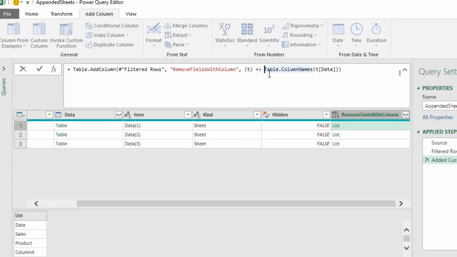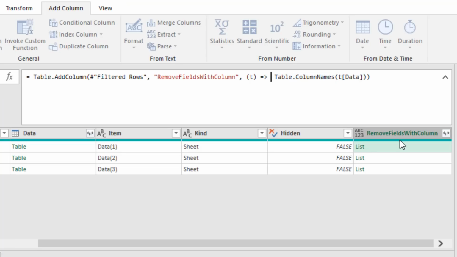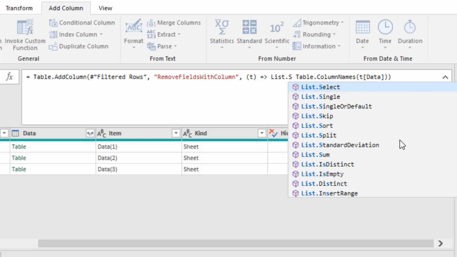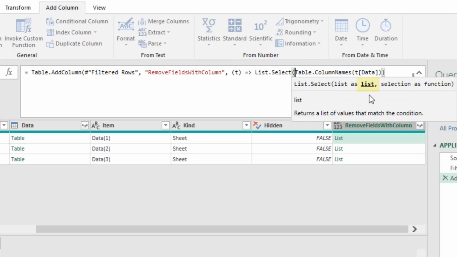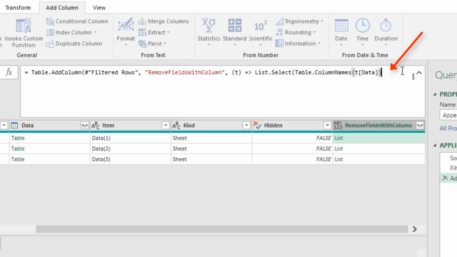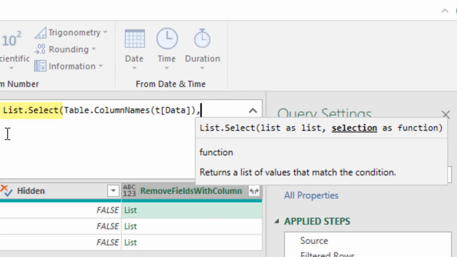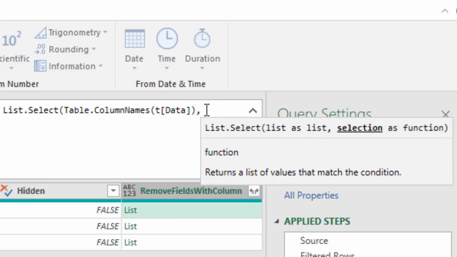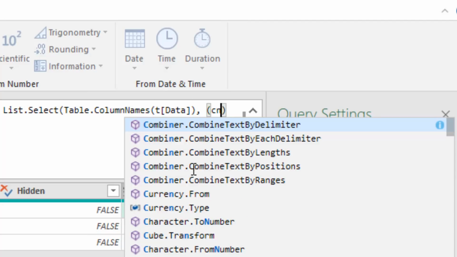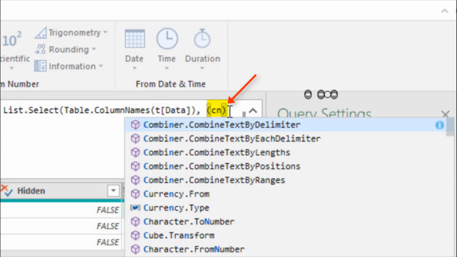Now, our next goal, since that's a list of column names, is we need to select from that list. So right after the goto operator, List.Select. Now, open parentheses, and notice the first argument is a list, which is exactly what we have, a list of field names. Now I'm going to come to the end and backspace and comma to get to the second argument in List.Select. And sure enough, there's a function. So instead of using each, I'm going to define a variable that will allow us to access each item in that list. Now what's in the list? Column names. So the variable I'm going to define is CN for column names. This is our second variable we've defined. And that CN is associated with the List.Select function.